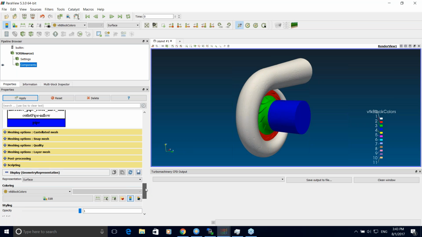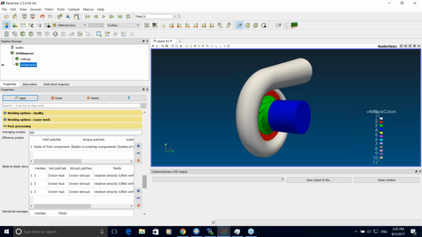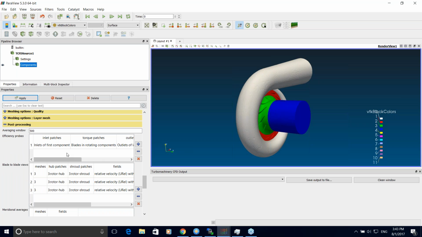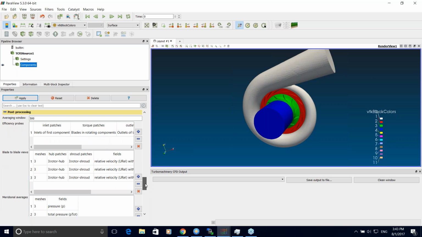These are advanced parameters. Then there is the important menu for post-processing. Here we can define the efficiency probes, which means which interfaces should be used for the efficiency evaluation. The default is the inlet to the domain and the outlet from the domain.